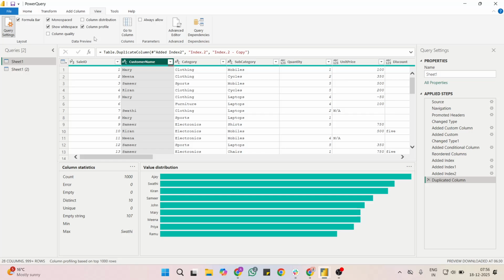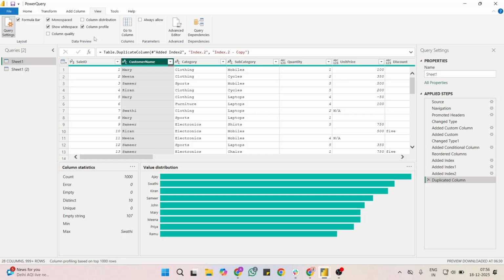If you are familiar with that, even if I can see the column profile, I can do whatever I want, then it is your wish. It's completely your wish. Clear? It depends on the way you are working. If you are getting confused, please remove it. If you are okay, you can do it with it on. The best practice is to remove it. Clear? First understand it, write it somewhere so that you will understand whether you are on the perfect track or not. By just looking at it and copy-pasting, it will be like, this is having errors, so I need to do this.